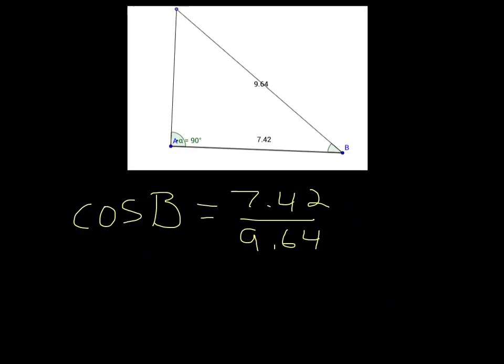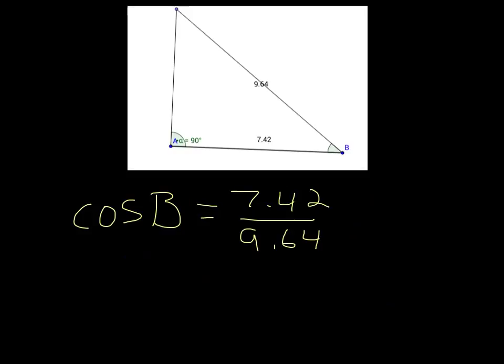All right, one final example. Let's solve for an angle. So we know two sides, but we don't know corner B. So same kind of thing. We're just going to have the variable in a different place now. So we have an adjacent and a hypotenuse, so that would be cosine. So there's the formula we get, cosine B equals 7.42 over 9.64. B is just a variable, and it's at corner B. Oftentimes, you're going to have to get used to this. We're going to start using Greek letters. Alpha, beta, gamma, theta is often used for angles.